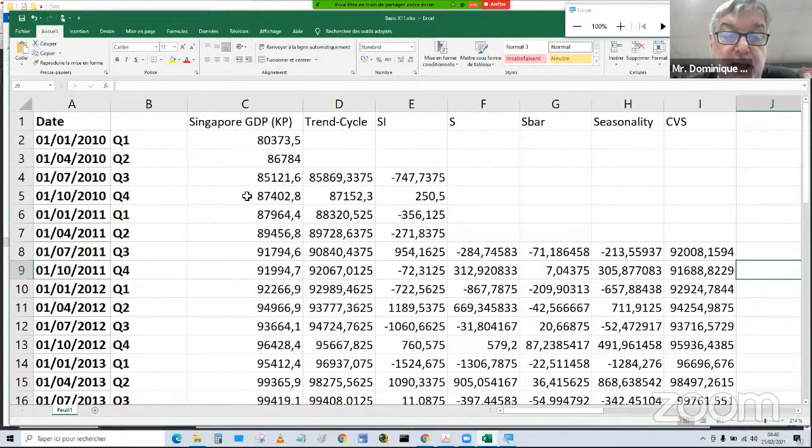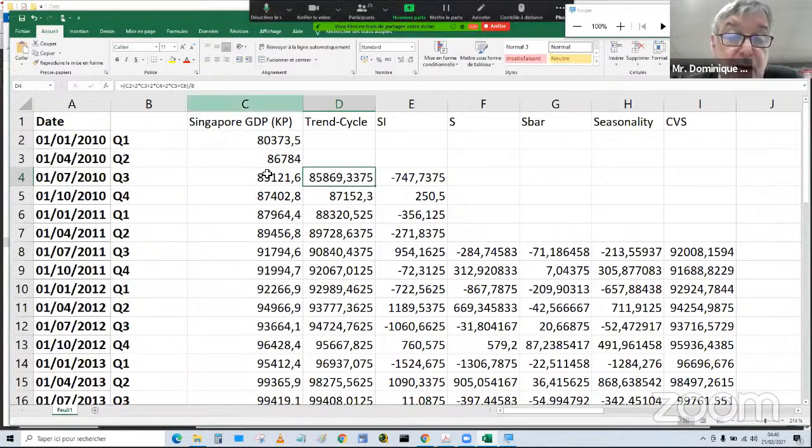So these are the raw data. If you click on this, in this case, you will see the formula I'm using. This formula is just the moving average.